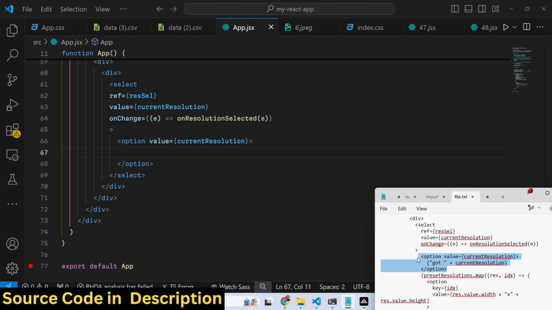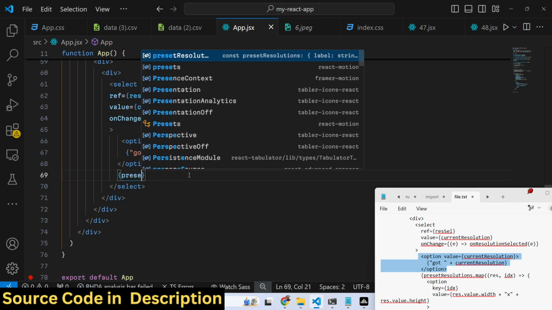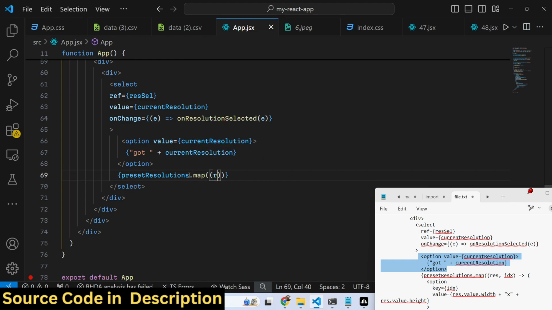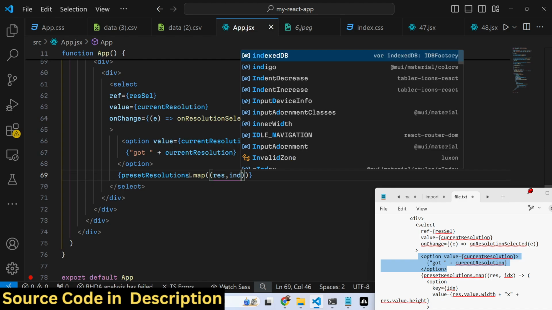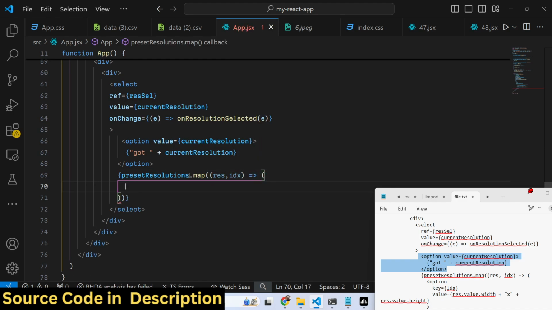So we will have this option, and then we will loop through, inside this curly bracket, the variable preset resolutions, and we will map through each resolution, and it will have its idx variable as well. So like this.